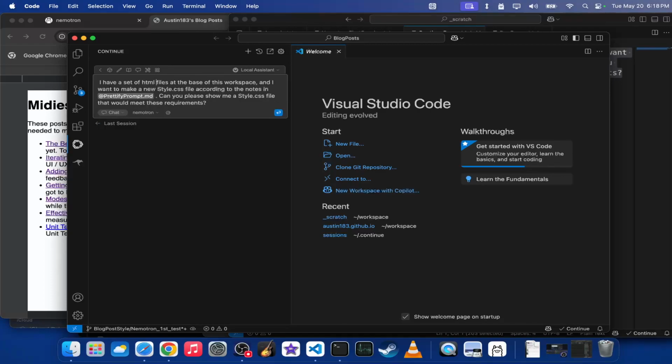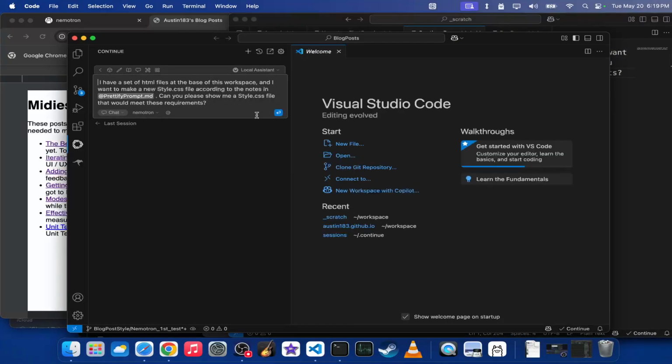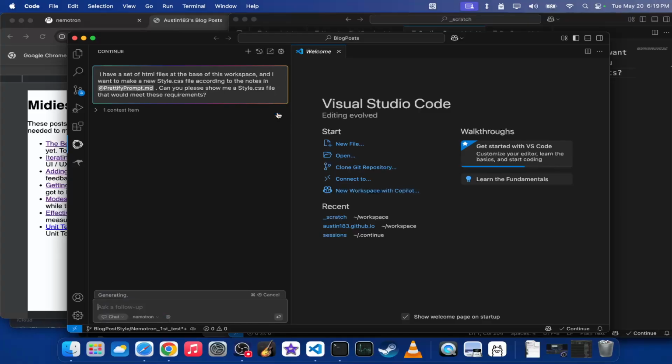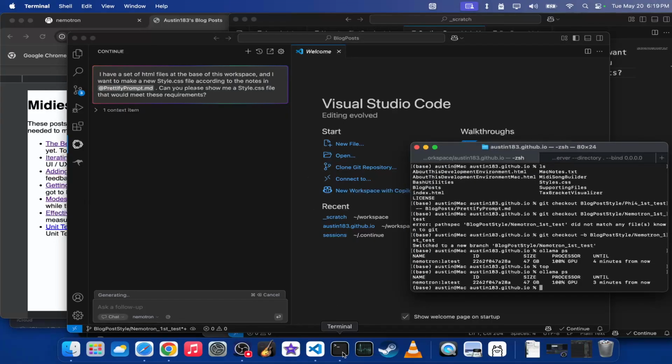I have a set of HTML files at the base of this workspace. I want to say that I put code base in there before. Let's see if it has code base there. Nope. All right. I'll just ask it that. Or well, let's see. Yeah, that seems like the best start. So I'll let that start thinking about that. And I wonder if I could switch over to history while it goes. Probably not. I'll just let it think for a little bit.